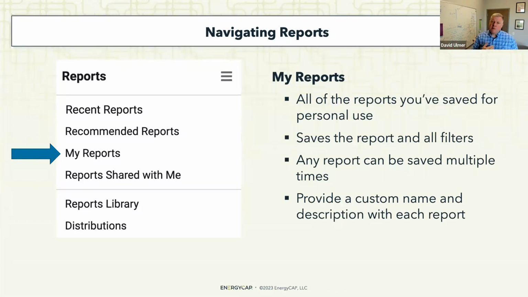So for instance, there might be an executive level report that you would like to provide to different divisions within your organization, but you would like to be able to, let's say you have 4 different divisions, you'd like to be able to run that report once for Division 1, once for Division 2, once for Division 3, once for Division 4. You can save that report 4 times and save different filters with all 4 versions of that report so that it's as simple as coming back and clicking a button and running that report. I'm going to show you when you save a report, we've actually made it even faster for you to rerun a report that's already been saved to your list.